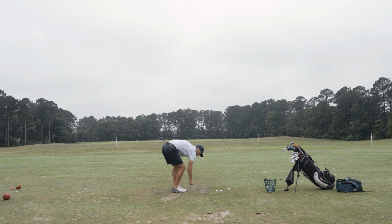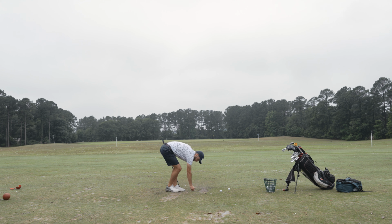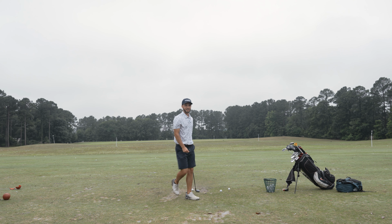That's something else to pay attention to, is bad balls. That was once again a really good swing. That ball just drew at first and then faded at the end. So when a ball has no dimples, just really be looking for contact.